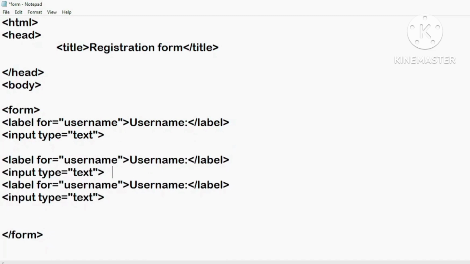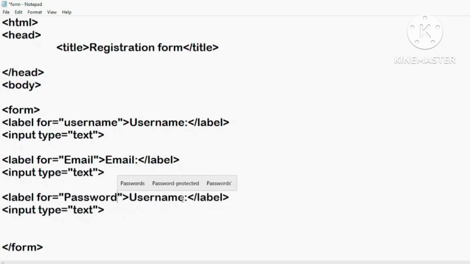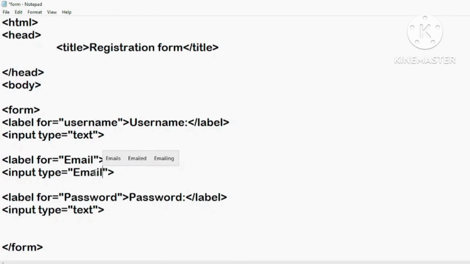So I'm just copying these two lines multiple times to create the input for email and password. And for input type for password I'm gonna set password. Okay, just save and refresh your page and see what happens.